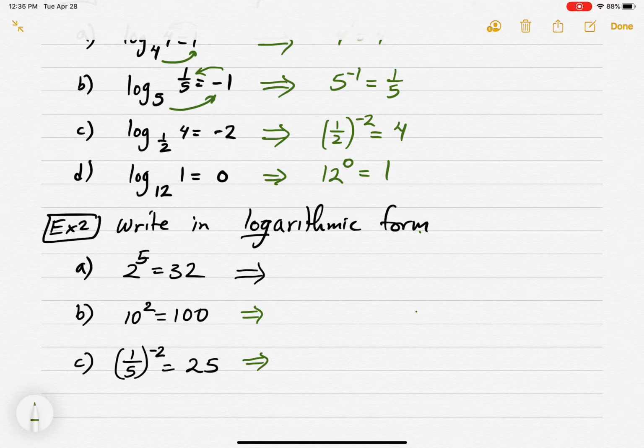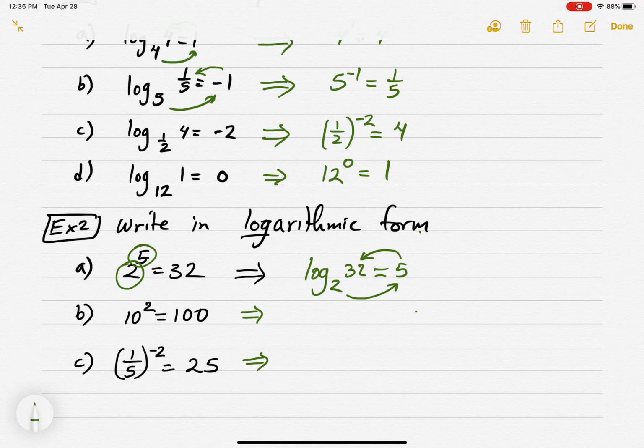Well, we know that the base here is 2, so the 2 goes there. And then we know that when we raise it to the power of 5, which goes on the other side, the answer is 32. And we could check it by using the arrows backwards the way I did it before. 2 to the fifth power equals 32. That's exactly what the statement before says.